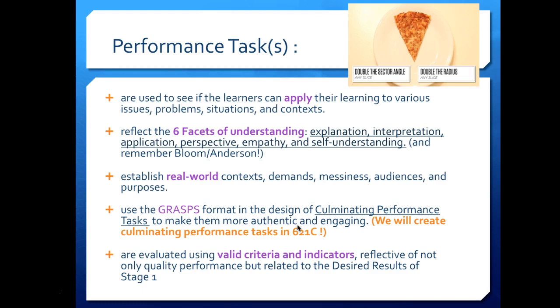Use the GRASP format for the design of culminating performance tasks to make them more authentic and engaging. A culminating performance task is a task that brings everything together at the end of the entire unit. You're being asked to scratch out or sketch out your ideas for those, but you will not flesh those out until 621C. So just be prepared that you'll come back to those.